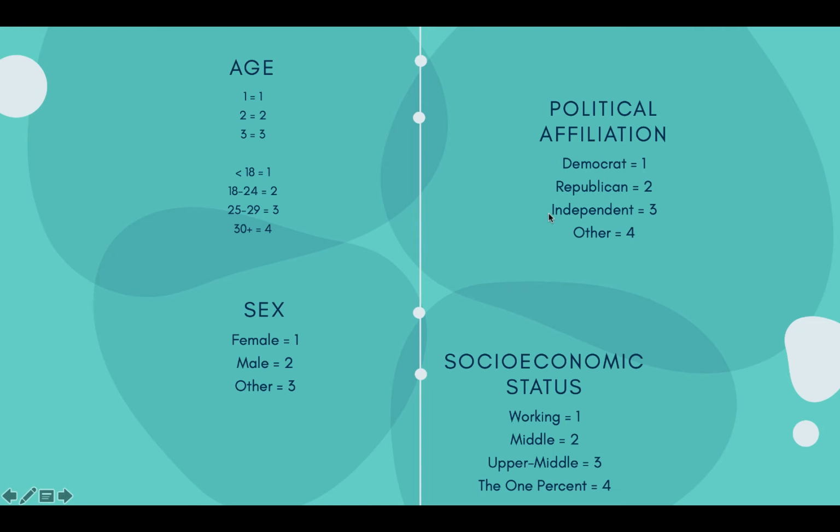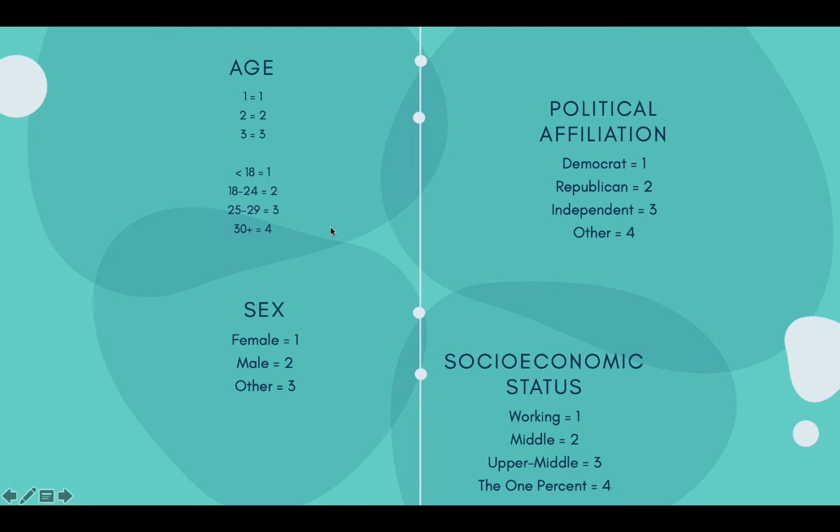So we can say anybody less than 18, they get a 1. Between 18 and 24, they get a 2. 25 to 29 gets a 3. 30 and plus gets a 4, right? Either way, in the above version, where we're attaching the exact number to the exact age, or here, the below version, where we're attaching a number to a grouping of ages, either way, the outcome is the same, right? The result is we've assigned numbers to the right-hand column.